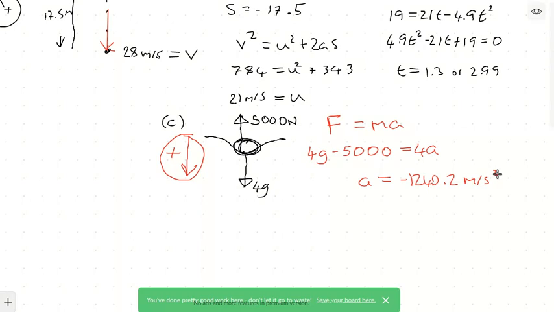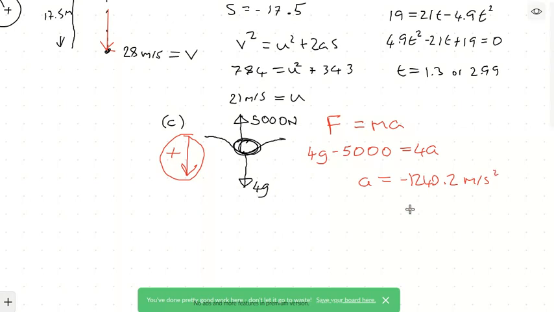Well, no, that is a very realistic answer actually, because when you drop a ball in the mud, it basically slows down from going really quite fast to completely zero velocity almost instantly, and that is a massive deceleration, and so we would expect the deceleration to be very, very large there.